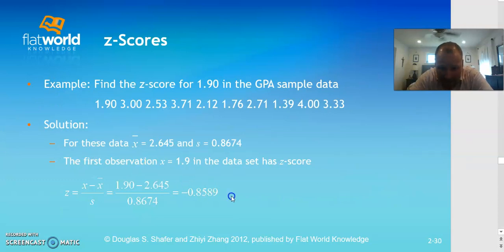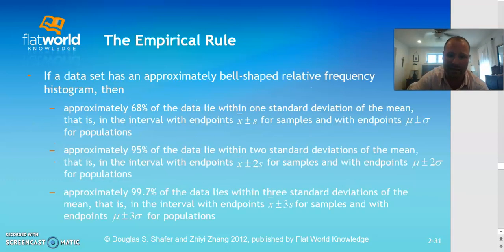What I want to be able to do in this particular case is take this and plug it into a chart. I don't have the chart for you right now because that chart's going to tell us what the percentage is. We're not going to worry about that at this point. Just know that this is the z-score and we're going to do something with that later. The last part that we need to talk about in this section is the empirical rule. And basically what the empirical rule relates to is what we would call standard normal data.